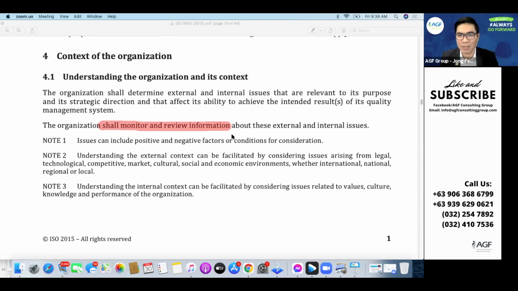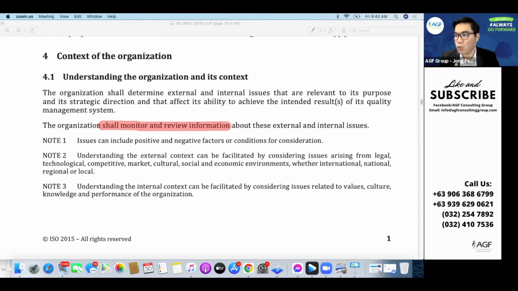My fellow ISO practitioners, auditors, document controllers, QMRs, this is a document that you maintain, yes, okay, but it is discretionary upon you. So it's a nice to have document. You still have to monitor and review the information, but as to how you document that, it is really up to you. It is not specifically required or prescribed by the standard that you have to present. Of course, it's expected. When we implement this, the organization would say, oh yeah, let's put this into writing so that we can review this during management review.